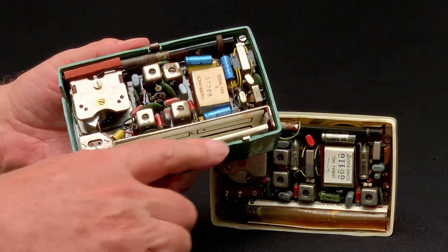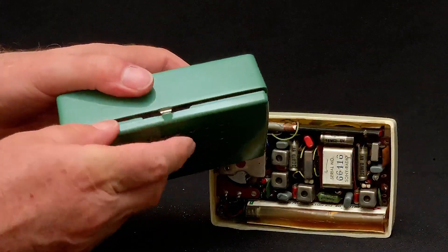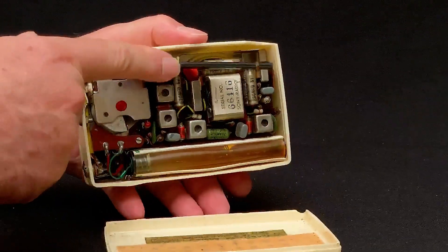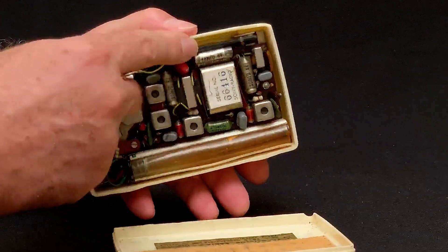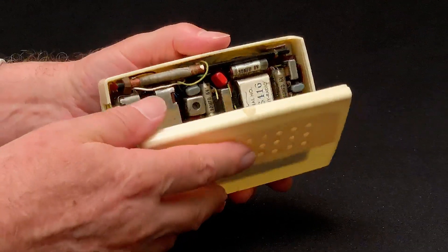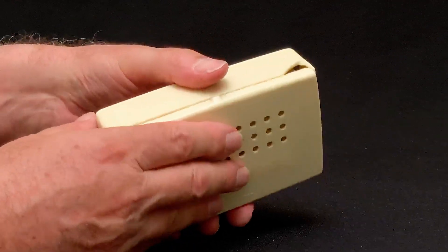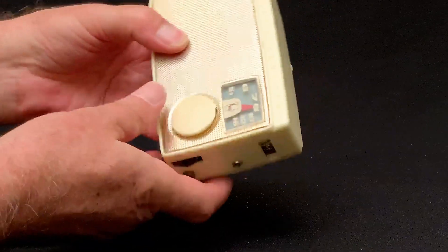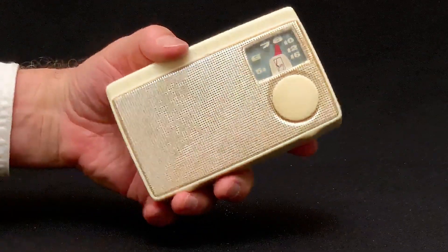The quirky metal clips that held on the TR-55 back are replaced by the now familiar and much weaker plastic tabs, which became the standard on most transistor radios to come. The earphone jack is moved to the side and mounted with a nut directly to the cabinet, as we would see on most transistor radios to follow.